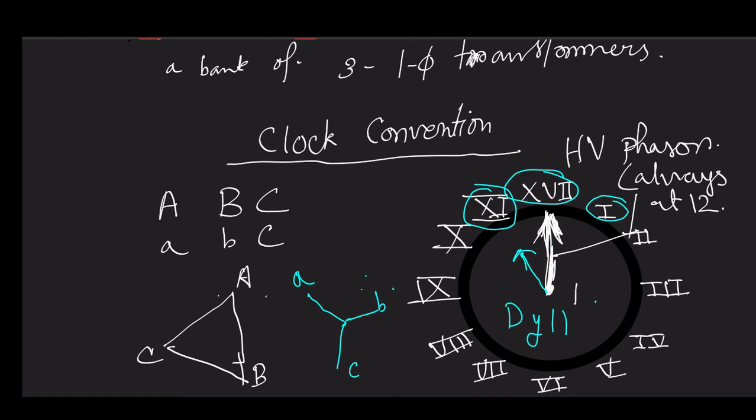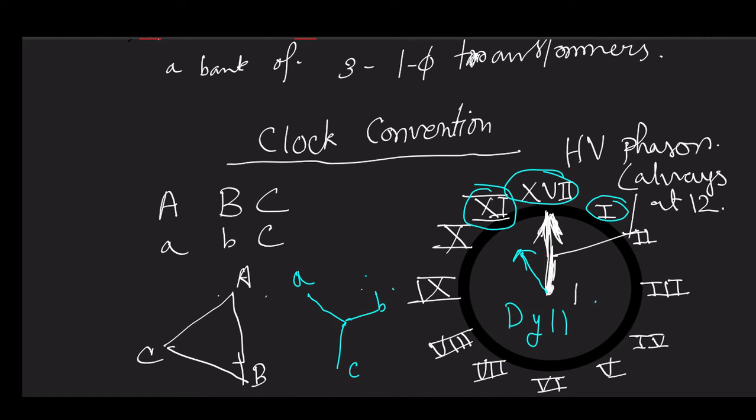If both high voltage and low voltage are in the same phase, then it will give us 0, like DD0 or YY0. Or else the primary and secondary, high voltage and low voltage side, can be exactly 180 degrees out of phase, and in that case we can have DD6 or YY6. Do remember that DY6 or DY0 is not possible. You can't have that. Similarly, you can only have DY1 or DY11, but you cannot have DD11 or YY11, right?